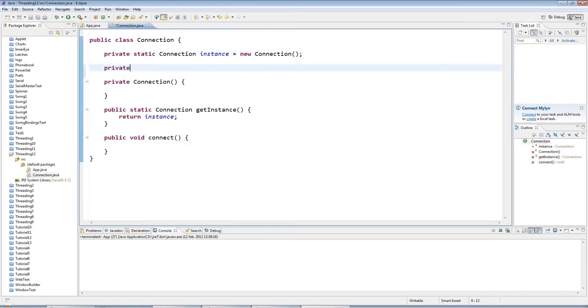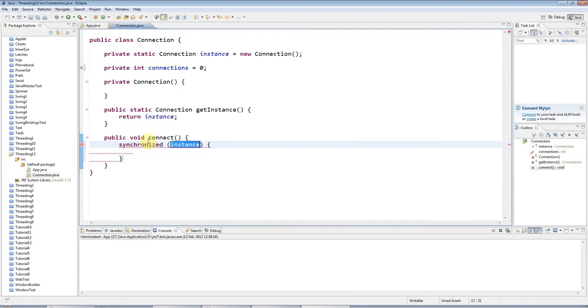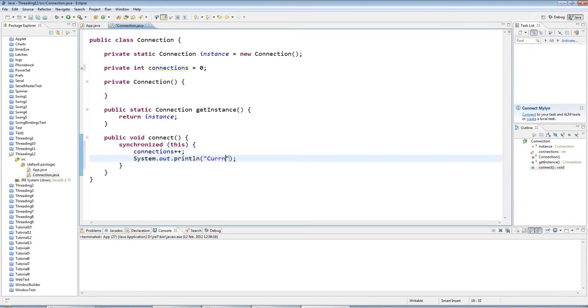So I'll give it a private count, private int count, and this is going to be the number of connections that are made at any given moment. So actually, maybe it's better to call it connections. And then in connect here, I'll just have a synchronized block, synchronized this, let's say, and I'll increment the number of connections, like that, and then let's output it here as well. So current connections, like that.